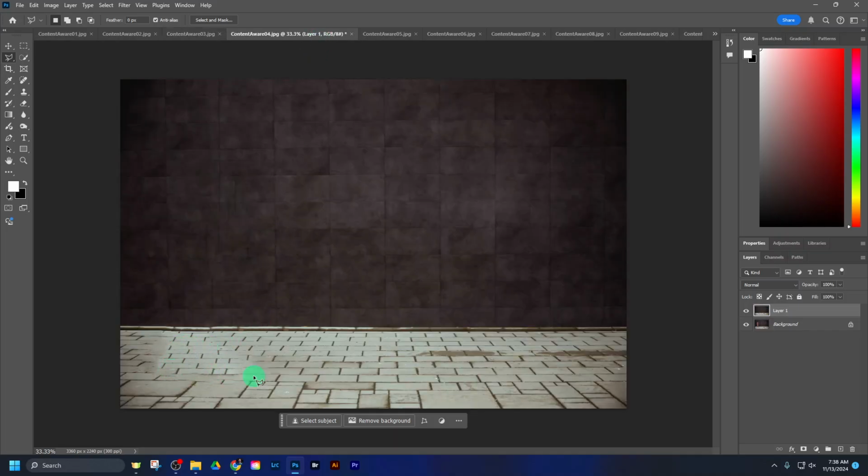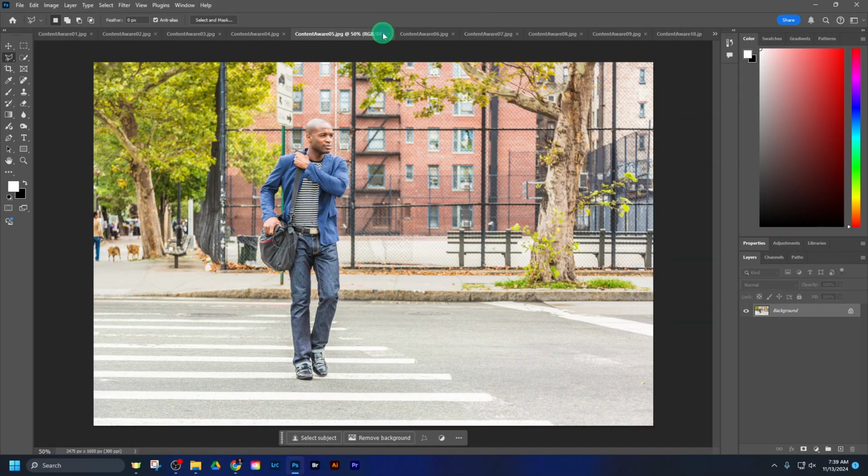But when you have patterns like this brick or something, it can become a little challenging. So if you're looking at this, you already know that it's been Photoshopped. But if you're looking at it for the first time, you might not realize it. All right, let's go to this one where it's going to get a little bit more complicated.